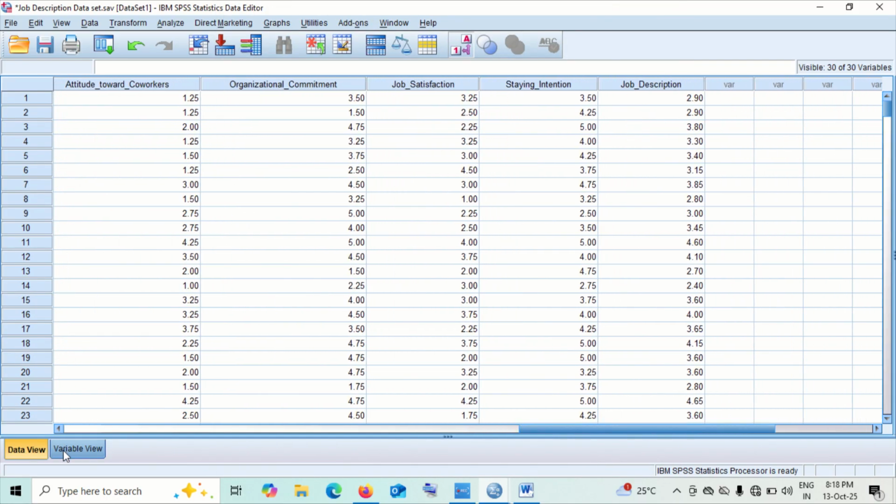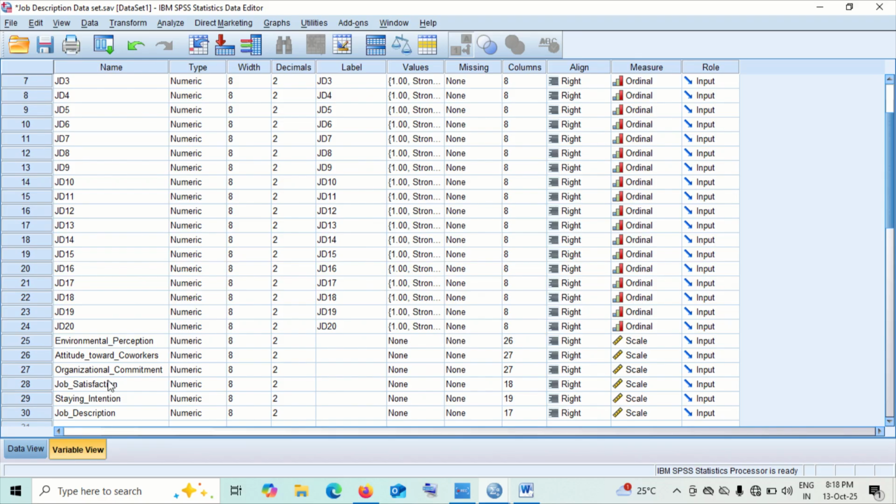In the variable view, we can see that 5 sub-variables are created: environmental perception, attitude toward co-workers, organizational commitment, job satisfaction, staying intention, and job description.